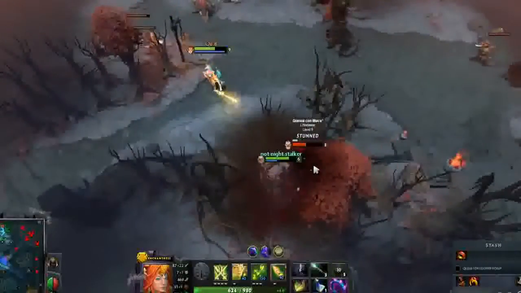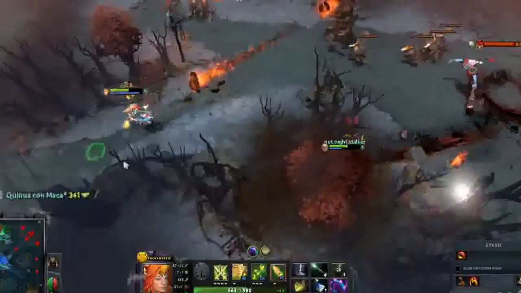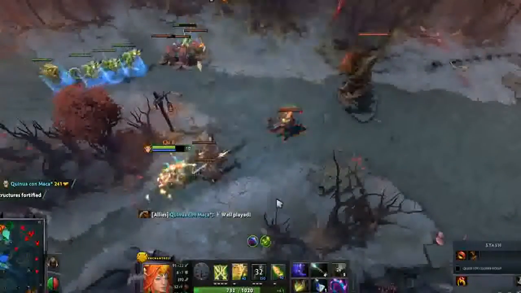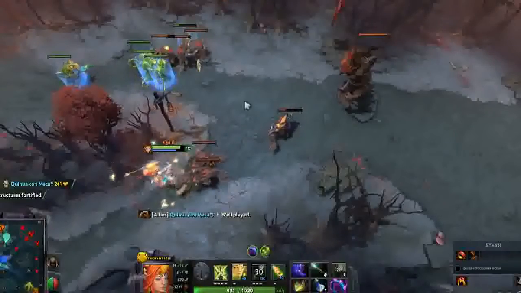Push in lanes, fight. And this is great for all the jungle heroes like the Wraith King, Alchemist, and Spectre. They love having an Enchantress on their team because she sieges towers and creates map pressure.